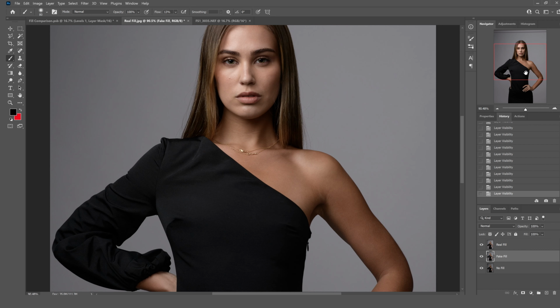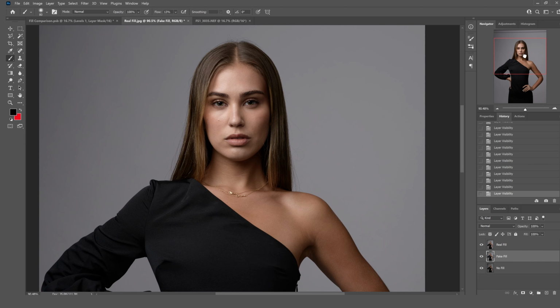Although again, unless you're shooting reflective surfaces, I don't know that that's really gonna make a big difference. It would be interesting to do the same test with darker skin, because sometimes darker skin reflects specular highlights a little differently than lighter skin like this. So maybe it would make a difference there.